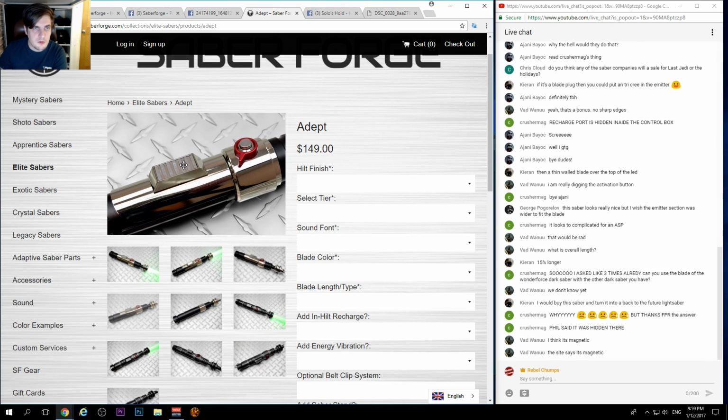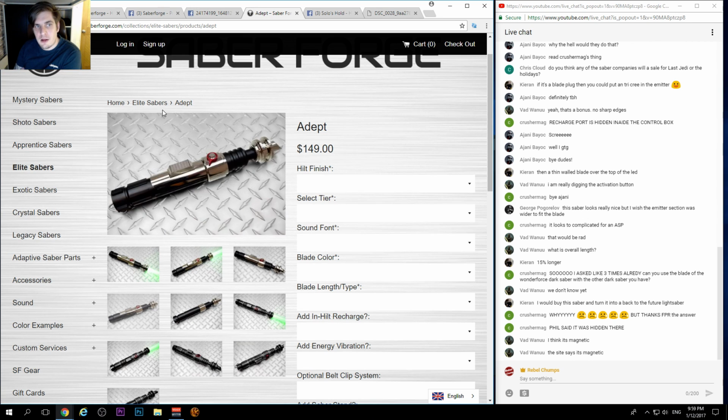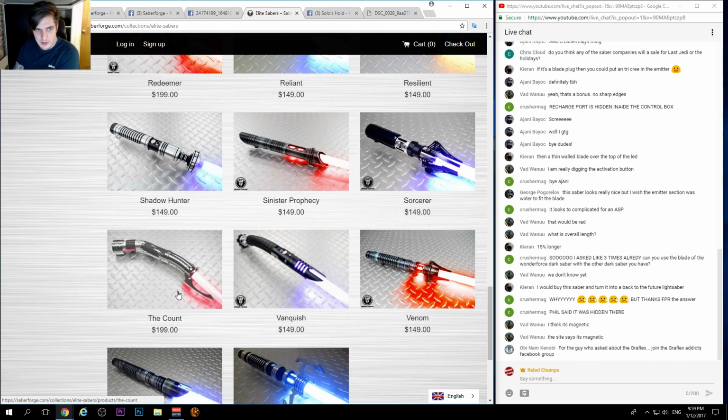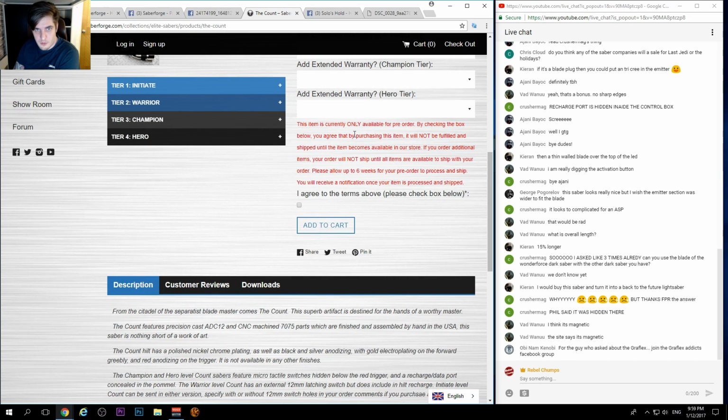Some people were asking on the forums, will this be a limited hilt? I think it will be a limited batch, so this will be an initial batch. They had the same with the Saberforge Count. The Count was available for a time, it sold out, and I believe it's still sold out, and they will restock it maybe early next year. I think, yeah, it's available. Oh wait, currently only available for pre-order.